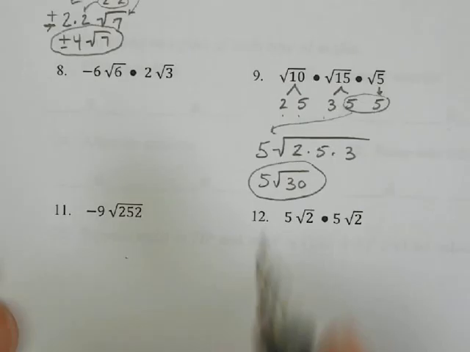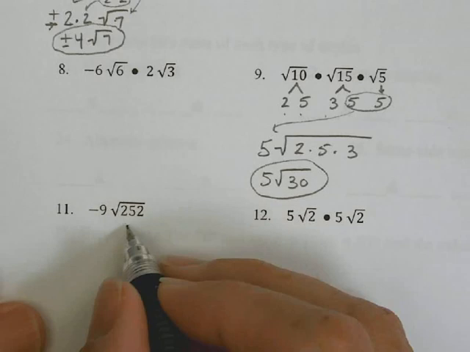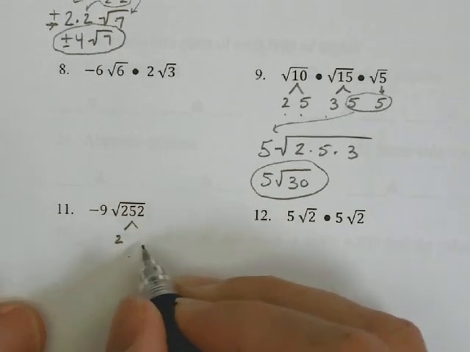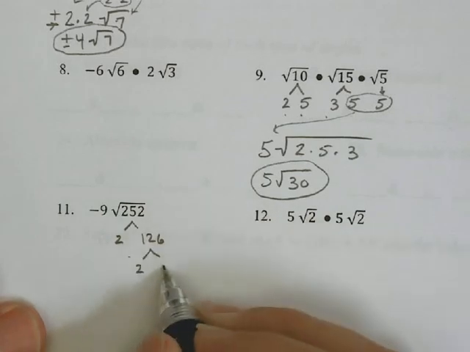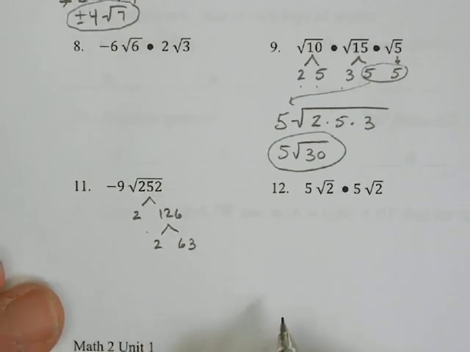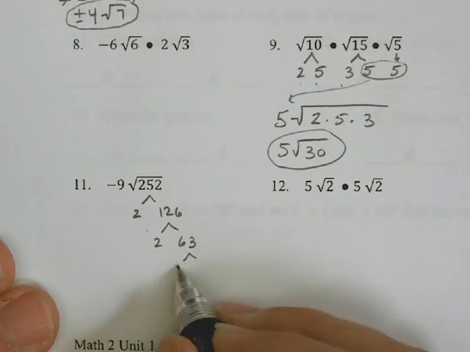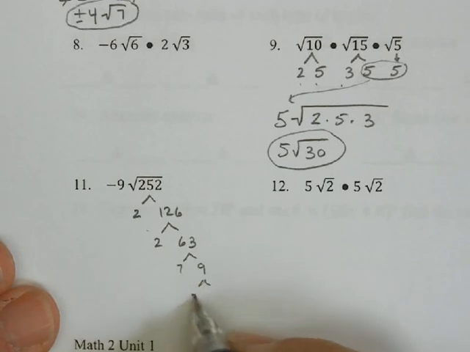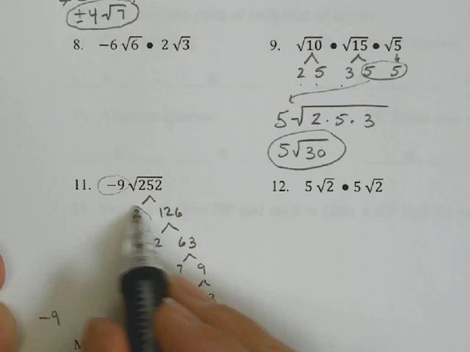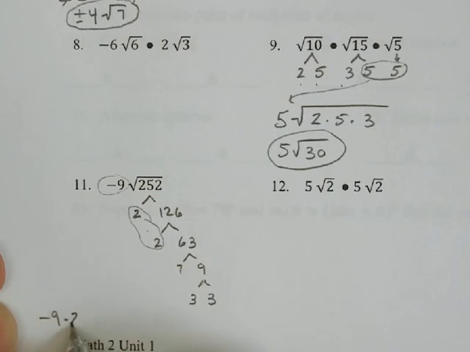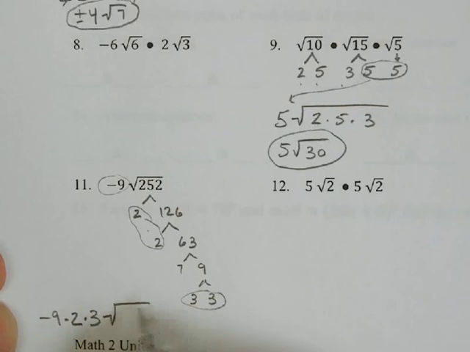Number 11. Another one of these crazy big numbers here. 252, I don't know. So I divided it by 2 and made it 2 and 126. 126 is still a pretty big number, so I divided it by 2 and I had 2 and 63. 63 is looking a little more familiar to me. I know that is a 7 and a 9. And 9, of course, becomes a 3 and a 3. So it took a while to factor that one down there. But on the outside I still have a negative 9. Now let's look for some partners here. Here's a group of 2's, so I can put a 1 two on the outside. Here's a pair of 3's, so I can put a pair of 3 on the outside. And what I have left in the middle still, I still have 1 seven.